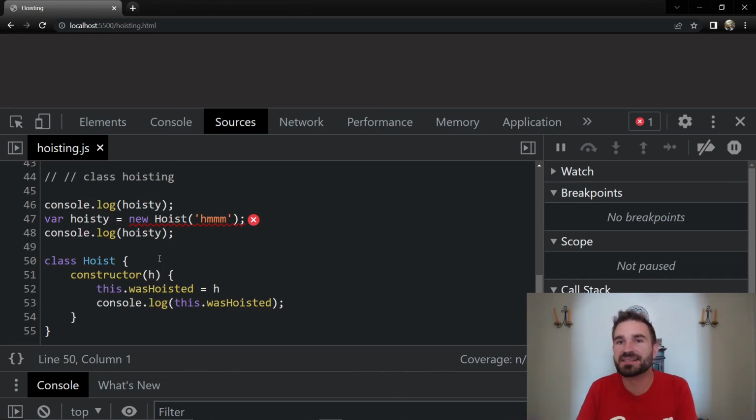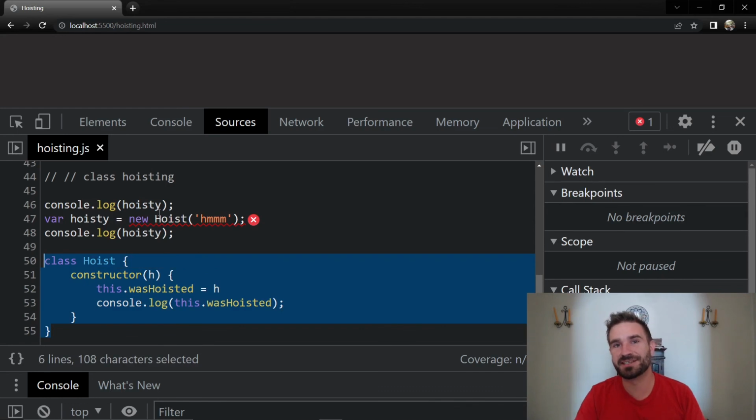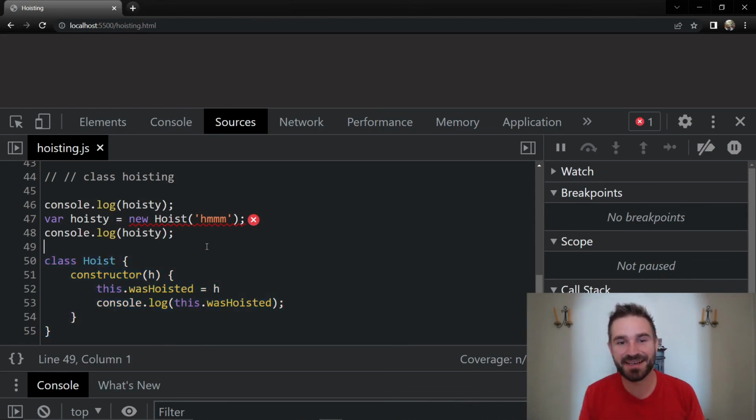But at the very least, you want to have your declarations at the top of your code, the top of your function, and then you want to give them a value as soon as possible, really. And yeah, just don't write weird code. Do you know what I mean? If you've got a class, what's it doing down here? So that is the end of this video, and apparently my main takeaway is don't write weird code.